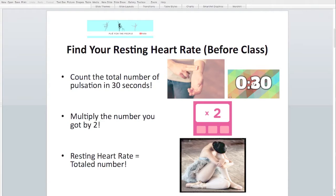So on our first slide here, as we can see, we will be learning how to find our resting heart rate, and it's simply a way to measure how many pulsations you feel, how many times your heart would beat when your body is at rest before you get started with our episode today. The first way to find that is, you can find your pulse on your wrist here, like this photograph is showing you how to do.